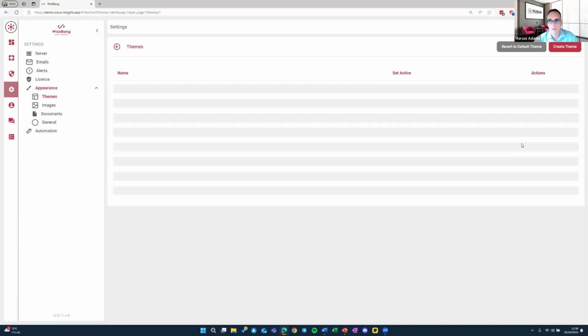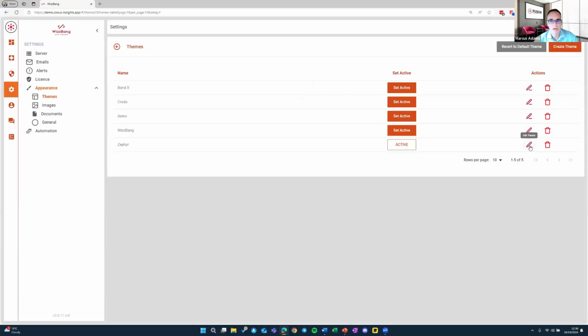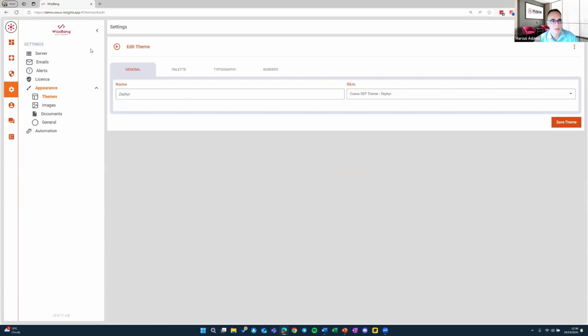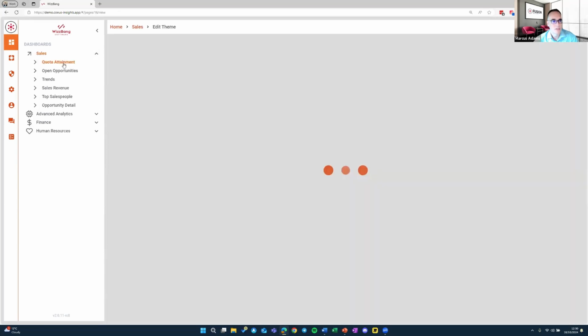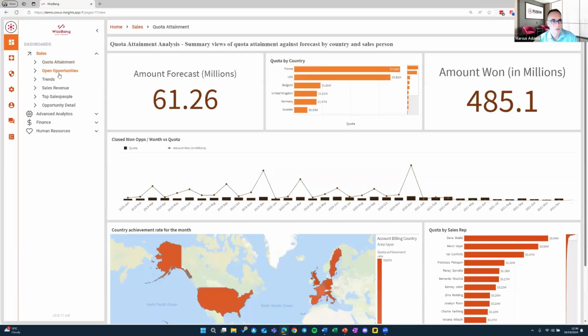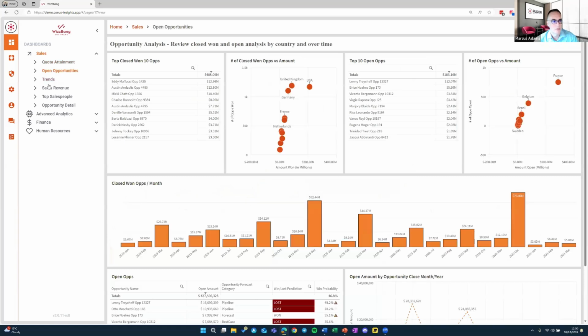I could, for example, switch to more of an orange theme. And from a theme level, it's making these changes instantaneously. It's connecting to a different skin and a different theme here. You can specify all the palettes and the color. And immediately, if I was to come back as a user and come into here for a second time, for example, I'm seeing something that's got a different look and feel that's now all orange as opposed to red.